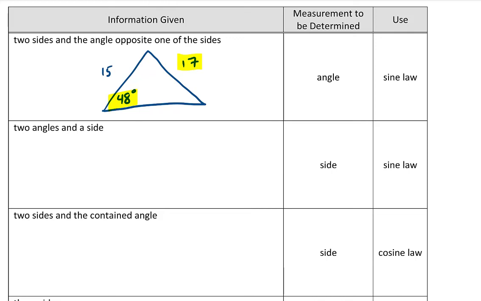If we have two angles and one side, so let's draw that one. Let's say this is 48, this is 37, and this side here is 21. Well, our 180 rule will get us our last angle. So really we know all the angles once we know two. And that means we're going to have a known side across a known angle. And it could have been any other side as well. So again, we're going to use the sine law.